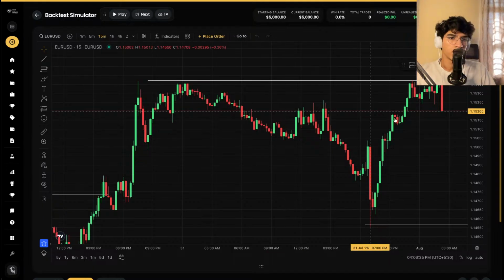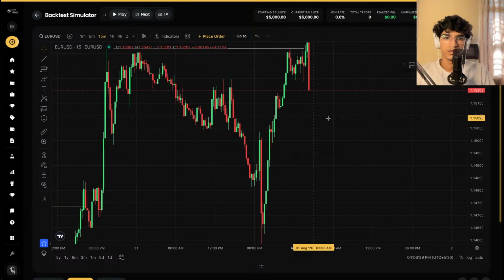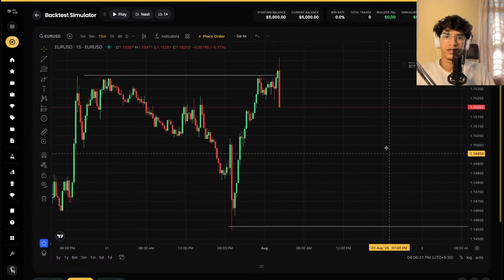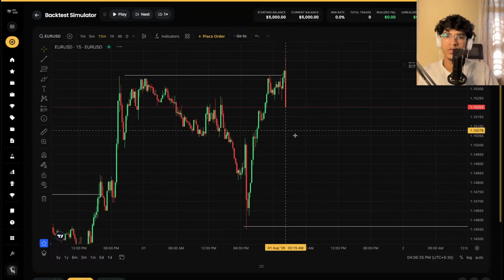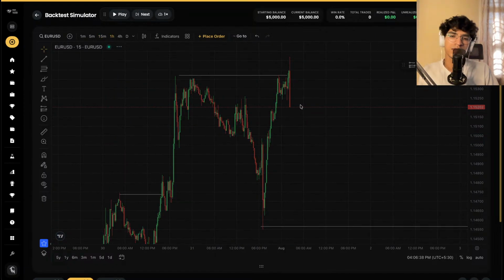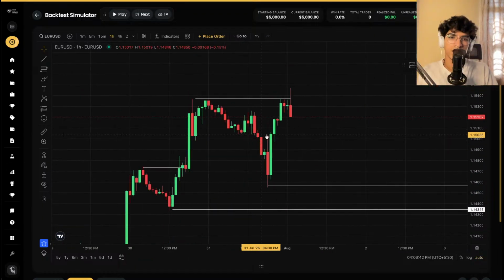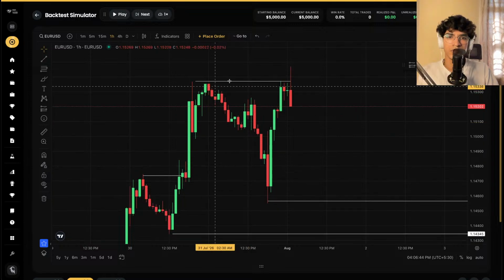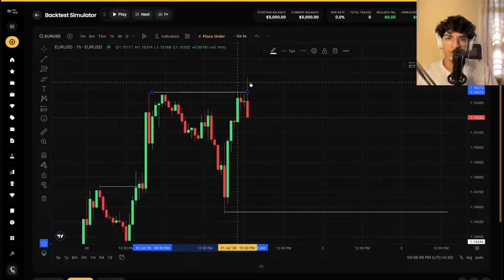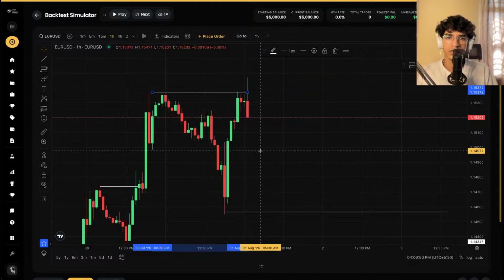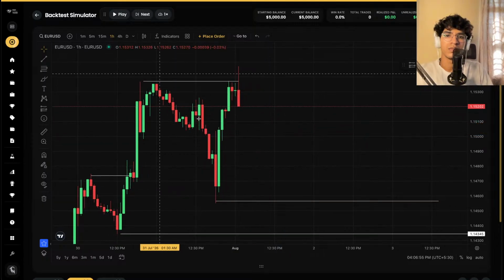Bias is what you are expecting the market to do. Let me explain while doing this. How would I identify my bias for now? My bias is till where I am bullish or bearish. If you know market structure, like SMC concepts, I can see the market is bullish right now. The market is making higher highs, higher lows. This is where the breakout structure happened, and this is where the swing low is. My bias is bullish because the market is in a bullish trend.